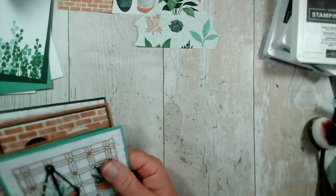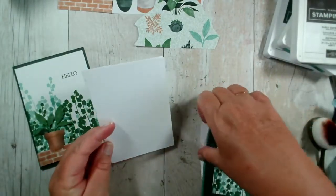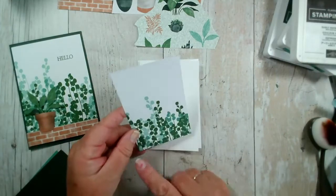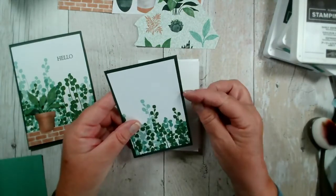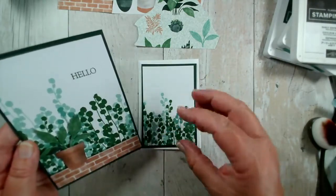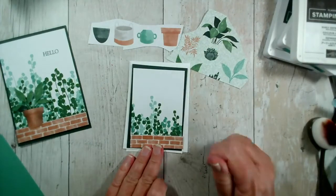So the one that we're going to be doing today is a mini version of this one. And so this is going to fit a note card. So we'll have a note card and envelope, like so. So these are our white note cards and envelopes. And then I've cut down a piece of this paper, and this measures 3 inches by 4.5. And then I've got a choice of 2 because I'm not quite sure which one I'm going to choose. I've got Evening Evergreen and Just Jade that I'm going to pop behind this layer. So this is going to go onto here, and that will be equivalent to this but on a slightly smaller scale. And then I've cut a little piece of the brick wall, and then I'm going to fussy cut a pot and some foliage.